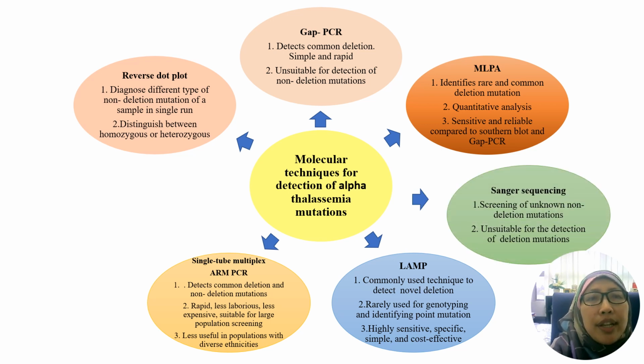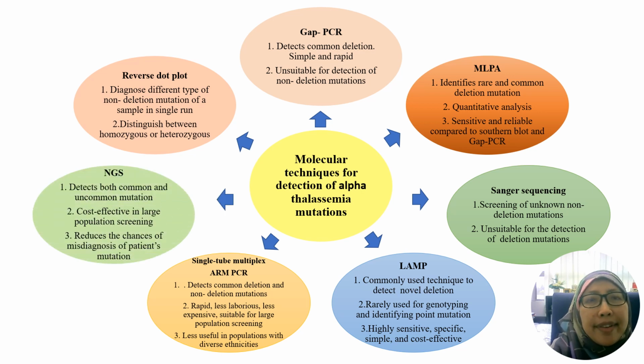And as we know, DNA sequencing analysis is the gold standard method for screening of unknown non-deletional mutations. An advancement in genetic sequencing technology has introduced a new sequencing technique known as next generation sequencing, or NGS. This technique has gained the capacity to sequence the entire human genome, as sequencing capacity increases from several hundred to several thousand base pairs in analysis.